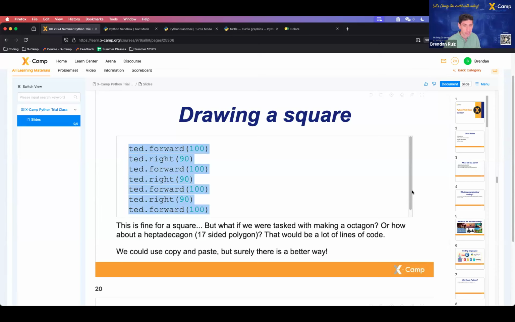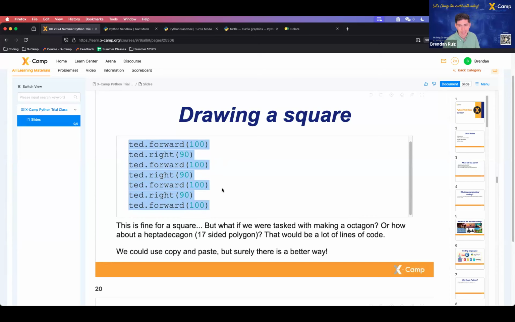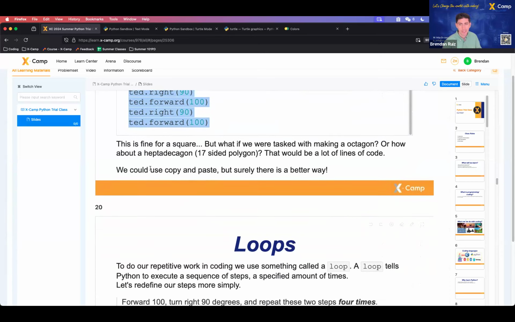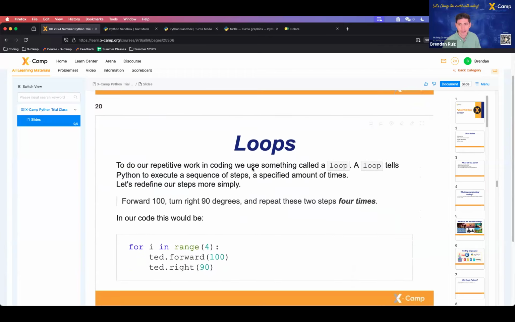Well, you already know how to make a square. For the more sides that our polygon has, it's just going to have more lines. And then we're always going to have the same angle amount, but it's going to be slightly different angle that we move from each time. But what we're going to realize is that it's a lot of code that does the exact same thing. So is there a way that we could do this without just using copy and paste? Because just looking at it, it's kind of hard to tell what's going on.